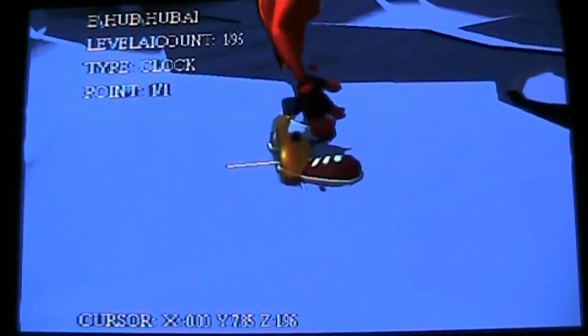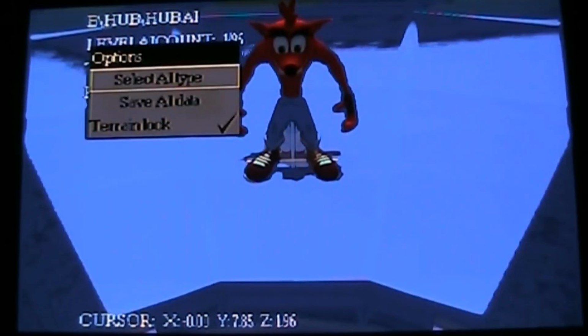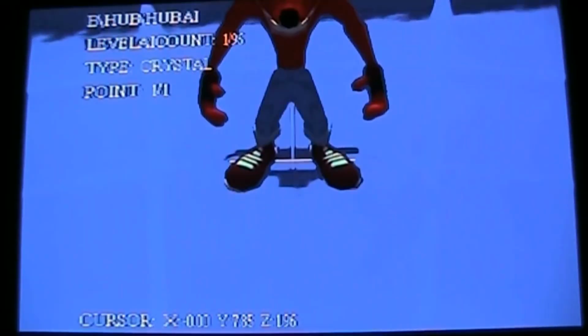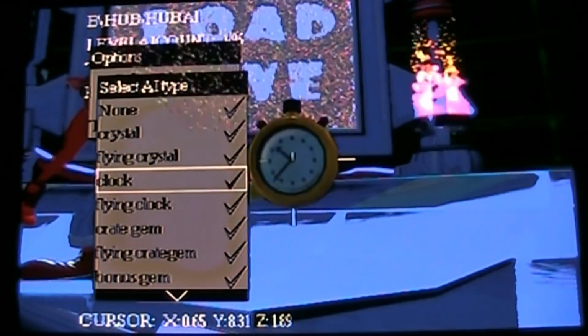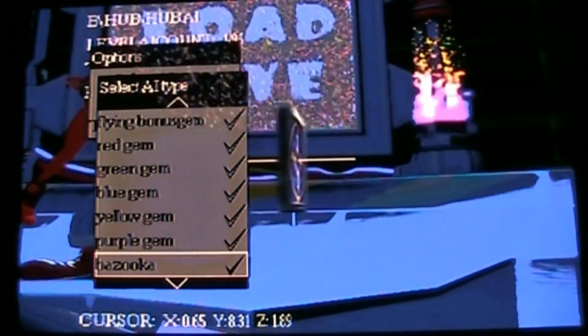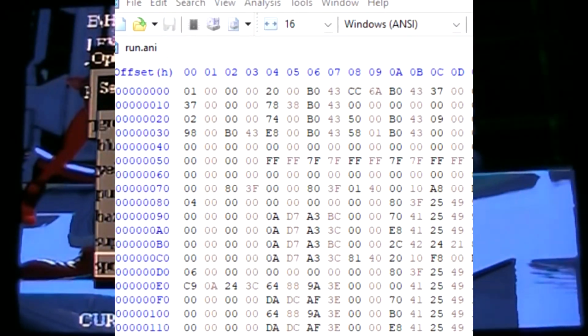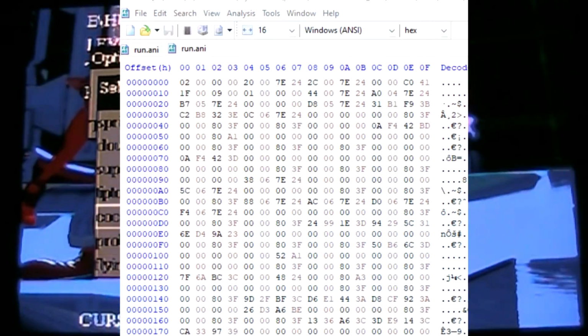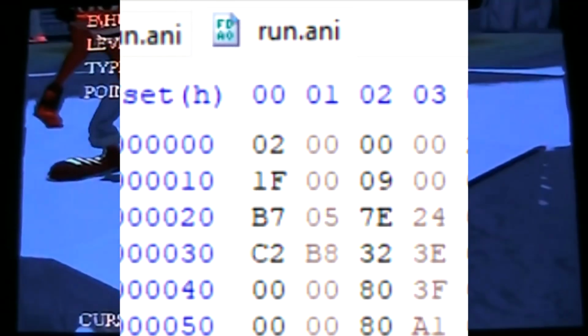So the problem I'm having with Wrath of Cortex animations in LEGO Star Wars is that when copied over, they will cause the game to crash when it attempts to load them. Note that this does not happen with Haven and Nemo ANI files. So I decided to look into all 4 games' ANI files with a hex editor and found that Wrath of Cortex's ANI files begin with 01 rather than 02 like the rest of these games use.